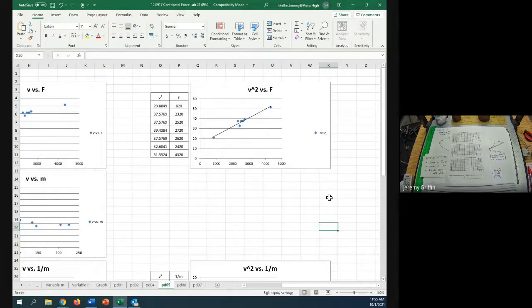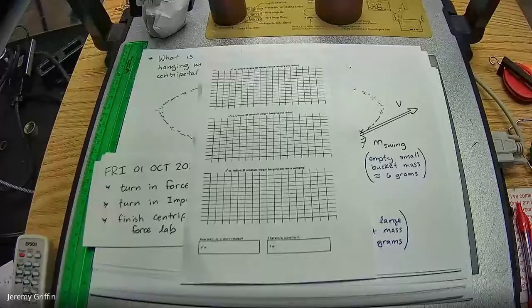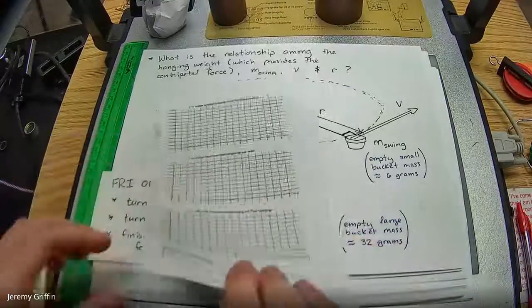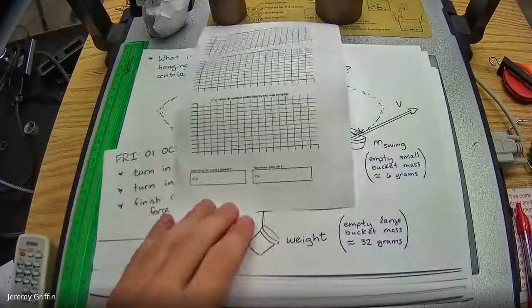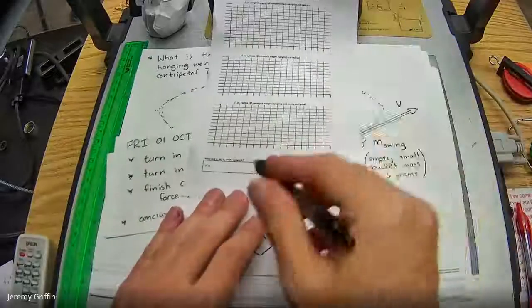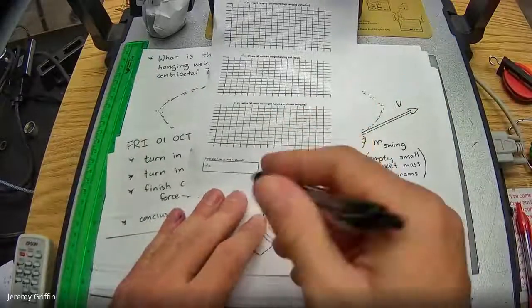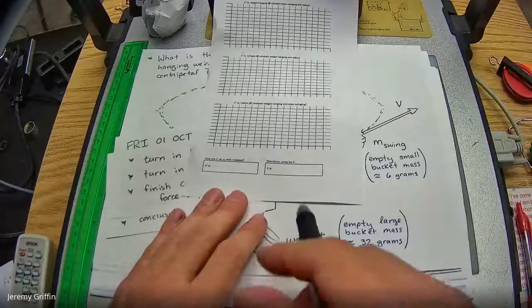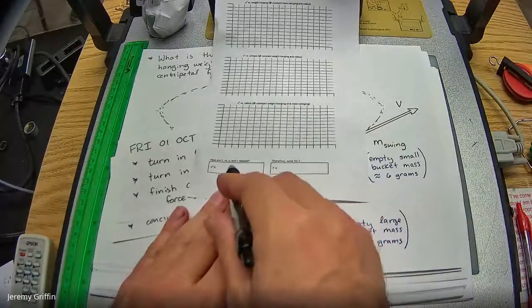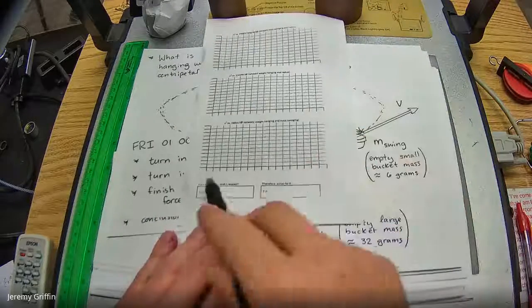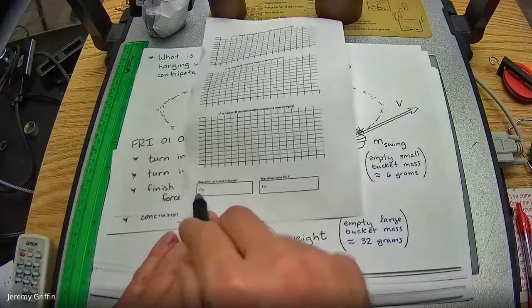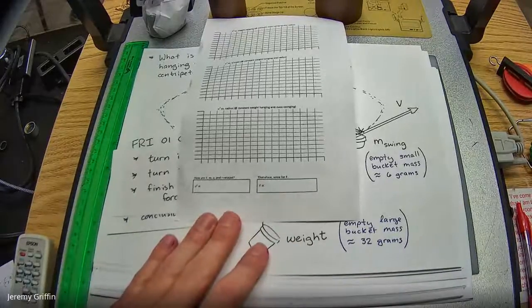You guys ready for equations? Good. All right, so flip over to, let's see, stop sharing my screen. Projection. All right, so now we got to put this all together. Now, there are a couple boxes at the bottom that are the same idea, but just from 2 different points of view. Okay. So basically, how are these 4 variables related? Remember the hanging weight, the swinging mass, the radius of curvature, and the instantaneous speed? Okay. How are these related? Well, the 3 graphs that you guys are looking at right now lead straight to the answer because v squared is directly proportional to, well, some version of each one of those other variables.